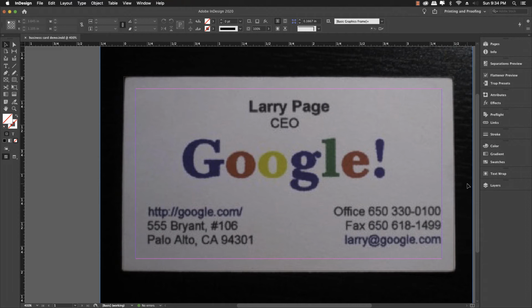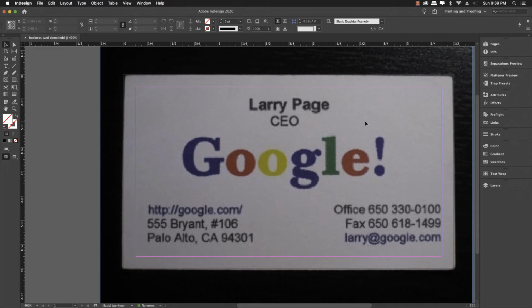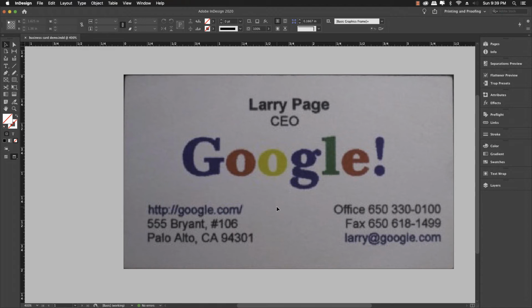Now before we start that though, I wanted to point something out. The only thing touching that margin is a type on the lower right. Nothing else is touching that margin. Not on the top, not on the other side, or the bottom. Now if we click on the W on your keyboard, that'll take us to the preview mode, and you can see what the layout will look like without the margins or guides or anything on the screen. If you look at the card, you'll see that it really looks like it's unbalanced. And that's because of the margins themselves. So we'll fix this when we recreate this card.